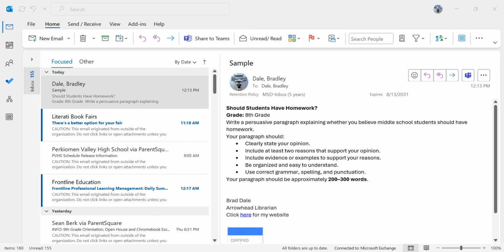If the text in your Outlook inbox is just maybe a little bit too small, or maybe it's too large, whatever it is, here's a real quick way to make it larger or to adjust it. So I'm on the desktop version of Outlook, and what you'll need to do is come up to View.